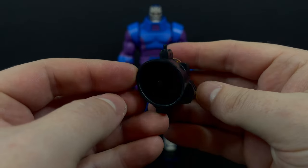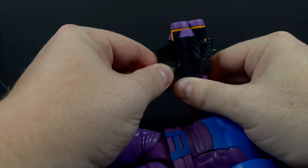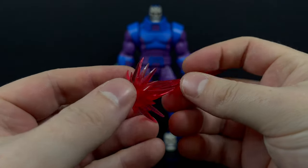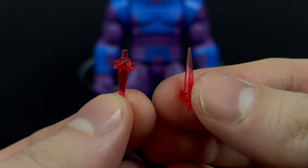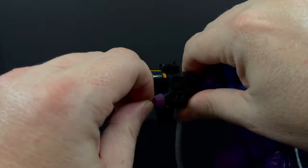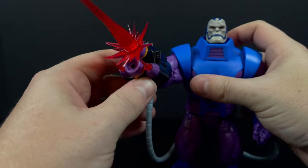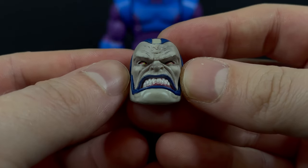I digress — I'm happy to see more of this, and more paint please. It's very easy: you simply unbuckle everything, slip this over the arm, plug them back in, and you got yourself a patented fancy arm cannon. What's any arm cannon without a bolt of energy? These bolts of energy fit into the cannon up, down, wherever you want to put it — totally cool. You also get blast effects we've seen before, but they do work with this figure. Those go into the mini cannons — you can get two little mini blasters amidst the two giant blasts, put them all in and boom.